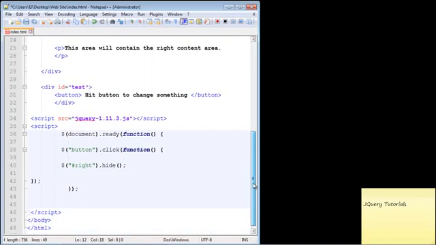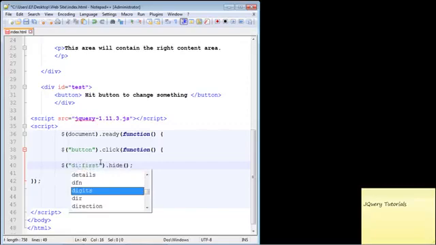So let's say we want to select that to hide. So let's go back down to our jQuery code and let's go ahead and get rid of this #right. Now a jQuery selector usually starts out with a colon. That's what it usually starts out with. And then we just put in the keyword of first, and that will target the first element of a particular type. In this case, it's going to be the div element type.